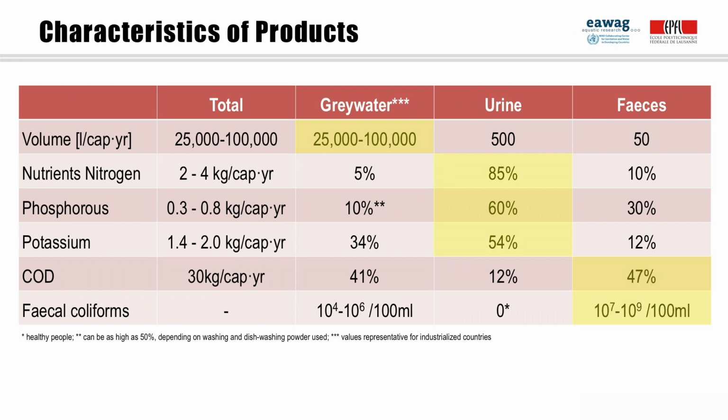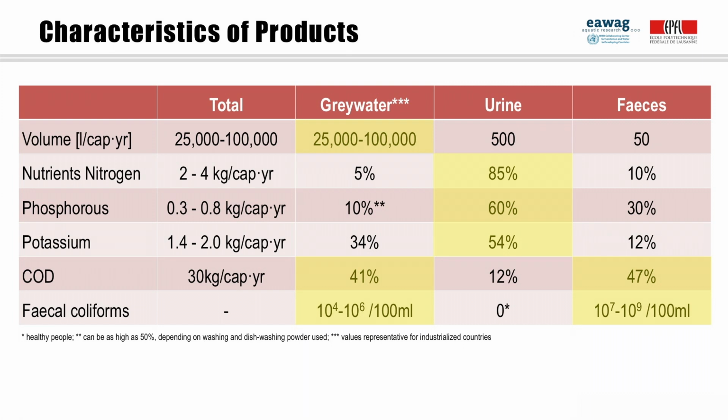In the last row, we can see the quantities of fecal coliforms that are present, and clearly they are concentrated in the feces. Gray water has what may be a surprising amount, and these come mostly from hand washing and showering. Urine, you'll notice, has none. The small star indicates that urine is pathogen-free in the bladder of healthy people, so pathogens in urine that is collected outside of the body may still be pathogenic.